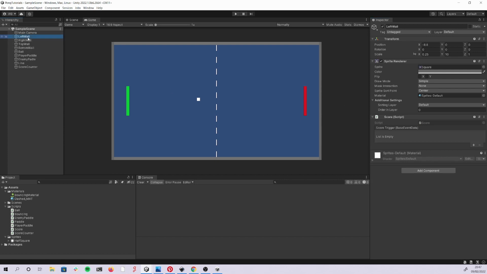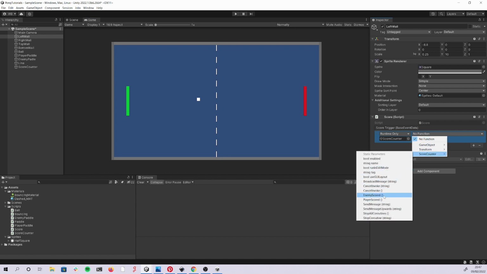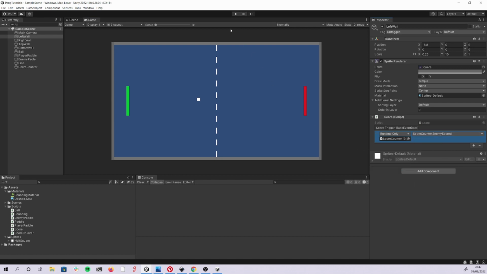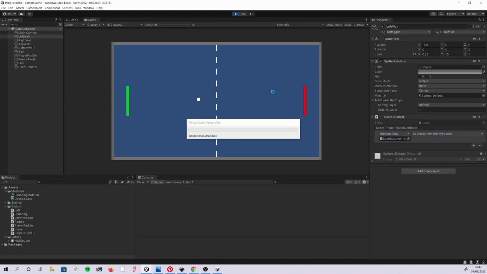The same should happen for the left wall. So let's click plus here, bring the score counter object, and find enemy scored. Okay, and that should allow us to display the info about, well, at least one person scoring.